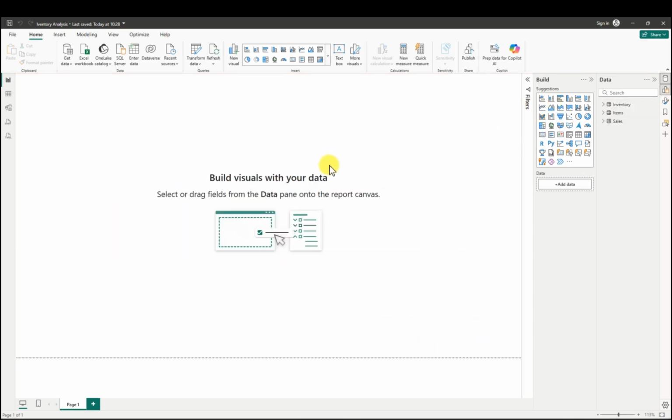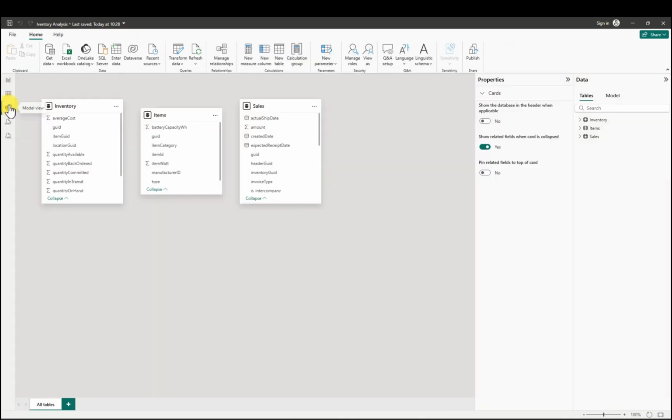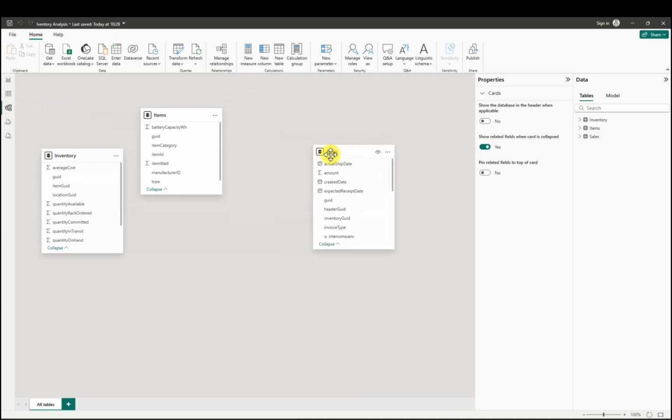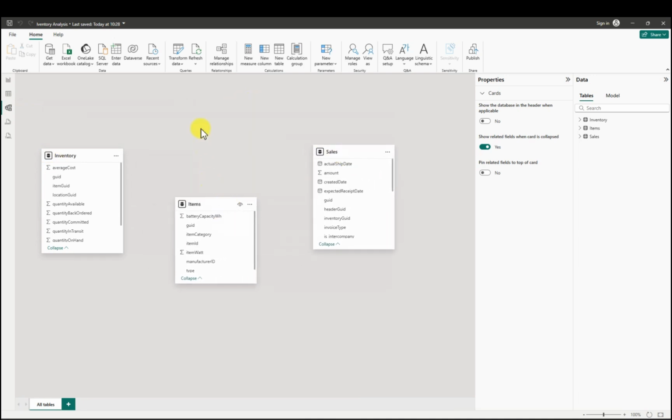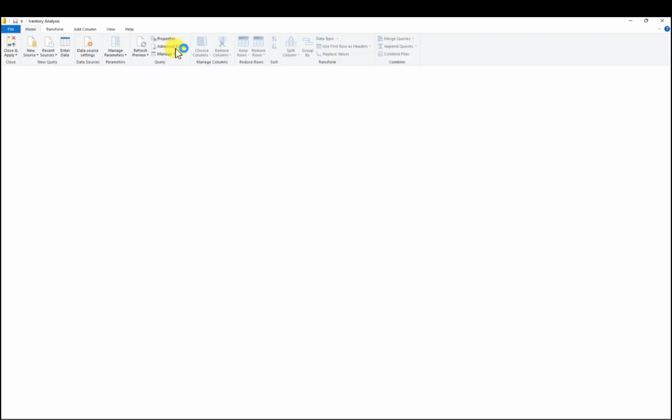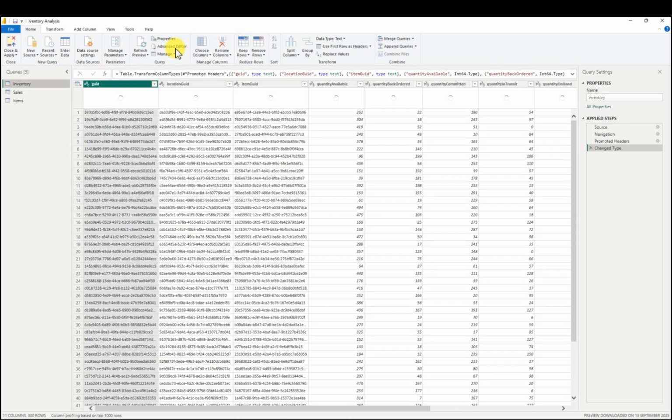Our 3 data sets are loaded already. Then we go to our relationship view, as you can see. So definitely there is nothing that connects our relationships together. So we go back to our Power Query Editor. I can just come here and use the Power Query Editor, and it will take me directly there. The reason why I decided to do it like this first is for me to see if the data sets already have what we call a relationship together, but they don't. So that means I'm going to be the one to create the relationship myself.